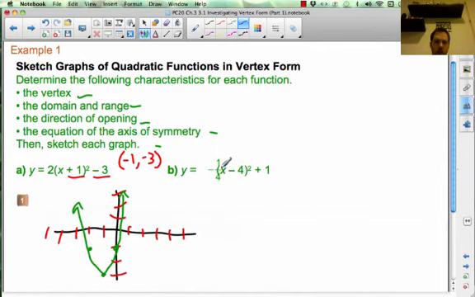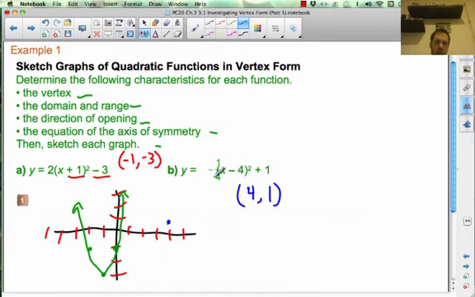Okay, the next one, negative 1/4 of x minus 4 all squared plus 1. First of all, our vertex. This means we move 4 to the right, so our x value of our vertex is 4. This means we shift up 1. The y value of the vertex is positive 1. So notice that we always flip on the input value, the x value, but we always remain with the same sign on the output value, or the y value. Okay, so our vertex is at 4 and 1, so 4 and 1 is right here.